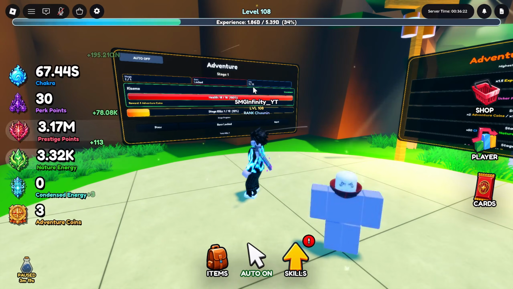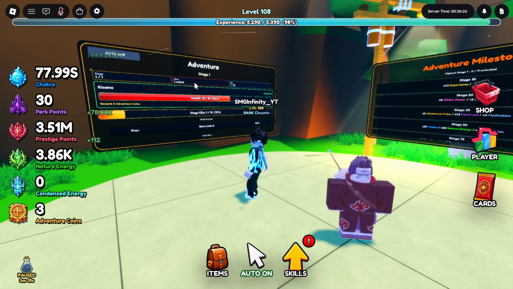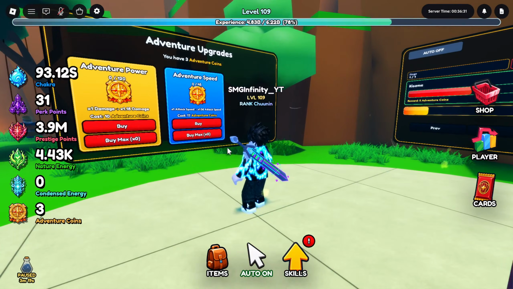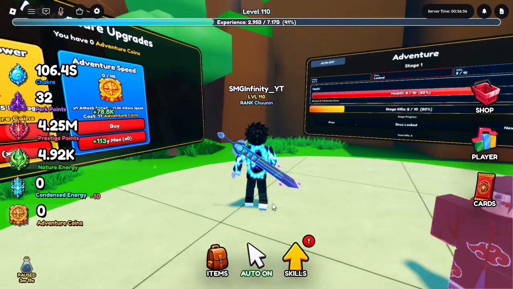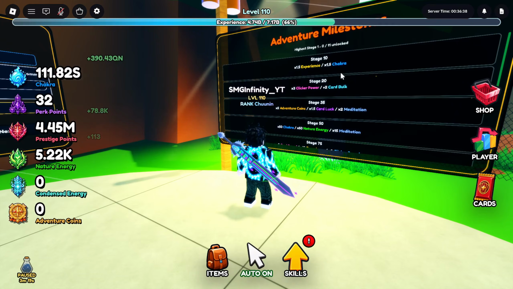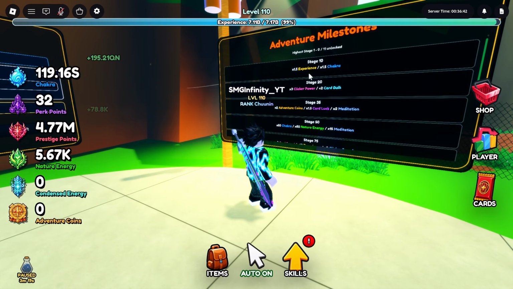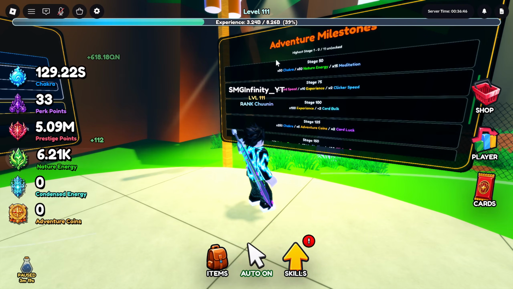There are stages, there's a boss, there's amount of kills. So most likely every 10 kills we unlock a boss or maybe go up a stage. But then what do we get from taking out these enemies? Well, we get adventure coins, which then we can use to buff our damage and attack speed. And then at certain stage milestones, we get more OP bonuses. We get extra experience and chakra for stage 10, more card bulk, more clicker power, so just all the usual stuff.